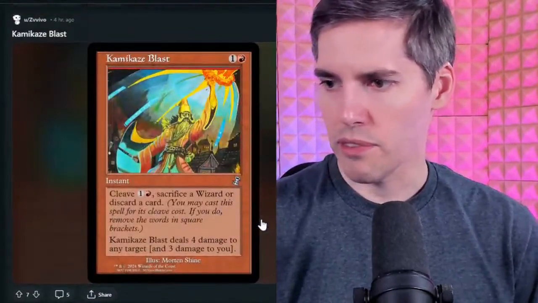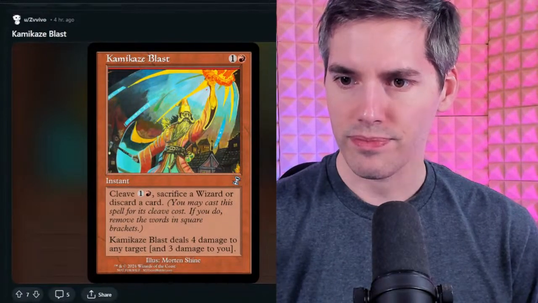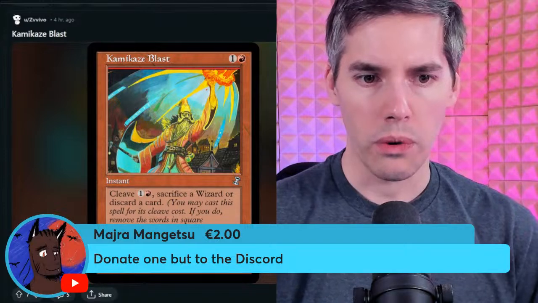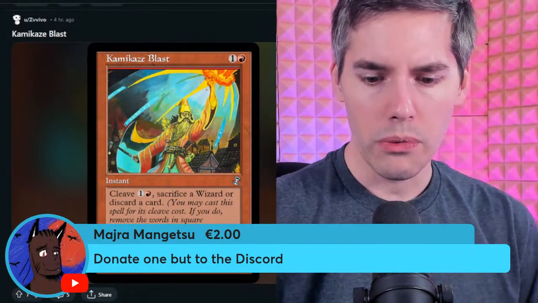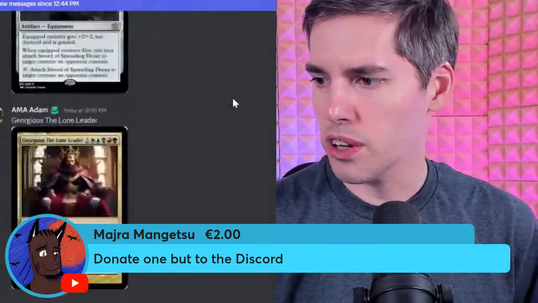Oh, I think that was the 7th one. Ugh, how do we have more Super Chats here? What the hell is going on here? Maja says, donate 1 to the Discord. The problem with the Discord is I don't know who has gotten their card shown and who hasn't.